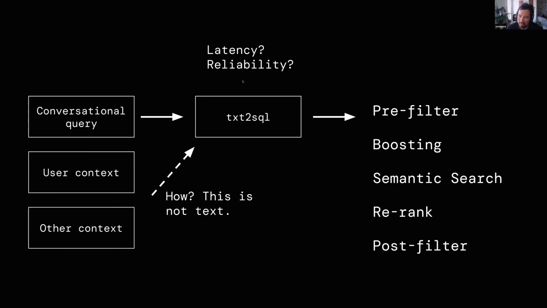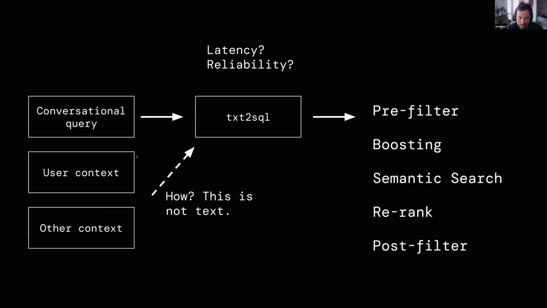If you think about it as inputs on the left and then the query being generated on the right, you do have that conversational query, which is what we just saw. But then, coming from the recommender system world, we have some user context. Who is actually typing that query in? What has been their history? What did they click on? Where are they right now? And there might be other context also: is it morning, is it evening? All kinds of other factors that could lead to your eventual query being different.